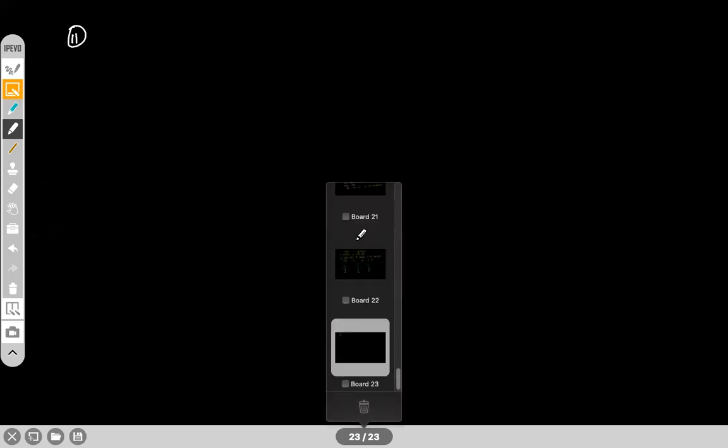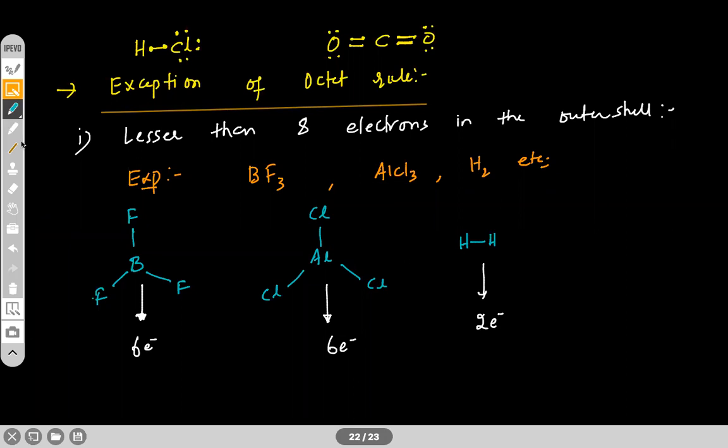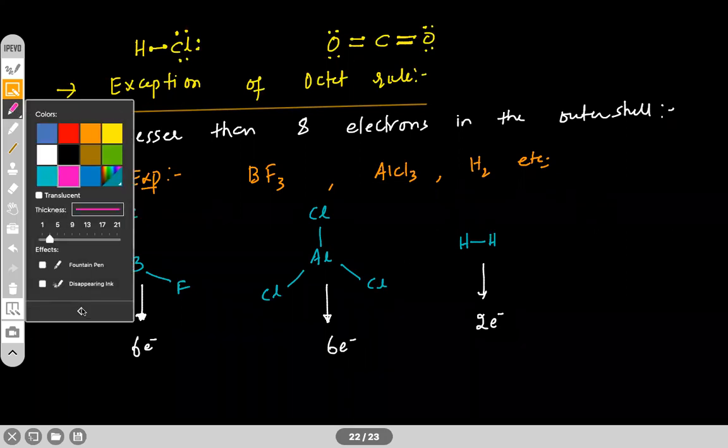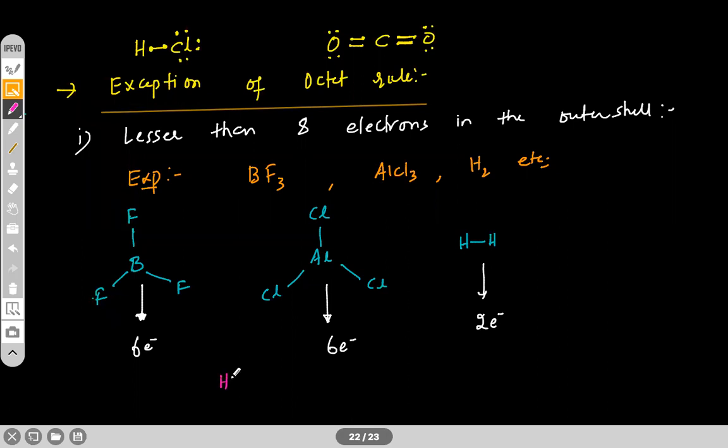The second one you write down, less than 8 electrons. One more thing I forgot to write here. Less than 8 electrons is possible, and this kind of compound we call a hypovalent compound. Less than 8 electrons, hypovalent molecule. And when we say less than 8 electrons, I'm talking about the central atom. We count the number of electrons for the central atom, aluminium, boron. That's why I'm calculating this 6 electrons for aluminium here, for boron here, okay?